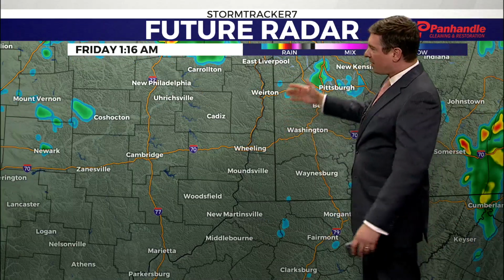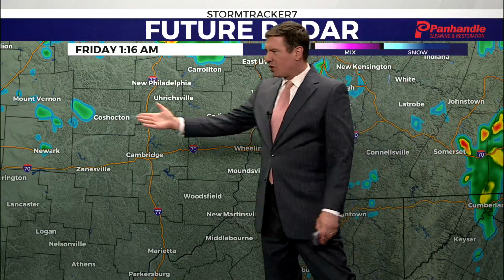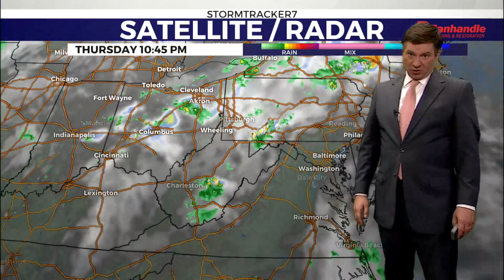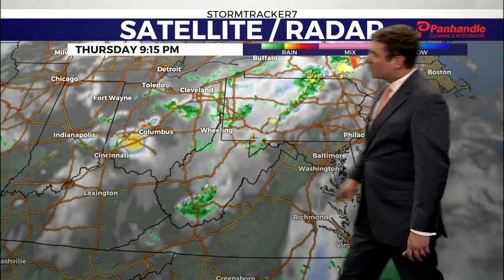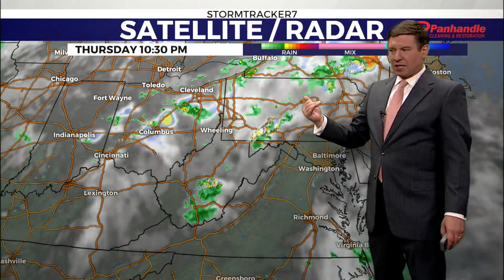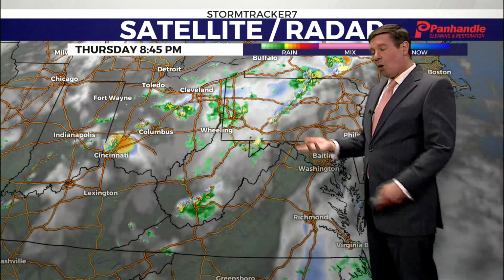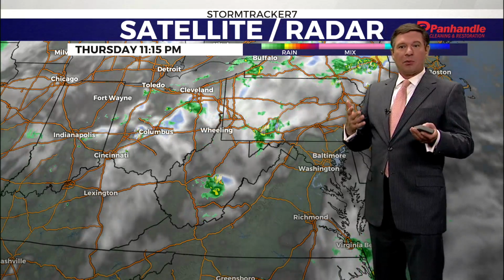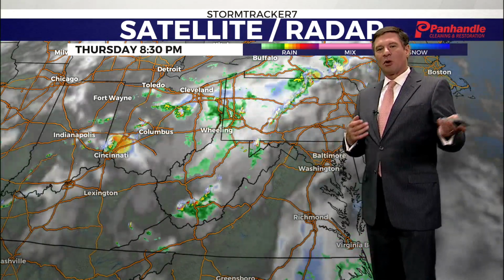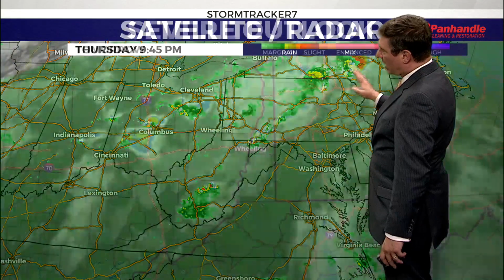You can see over the next couple of hours things dry out a little bit, but there's a little moisture upstream, so we'll be keeping our eye on that. Generally, though, don't expect any major downpours through the evening and overnight. Our rumbles of thunder are kind of fizzling out, but you may see an isolated rumble of thunder if you get one of these showers to come through, or it could just be a rain shower. When you have dew points as high as they are, in the mid-60s, you can sometimes spark off a rumble of thunder, but don't expect a whole lot on that front.